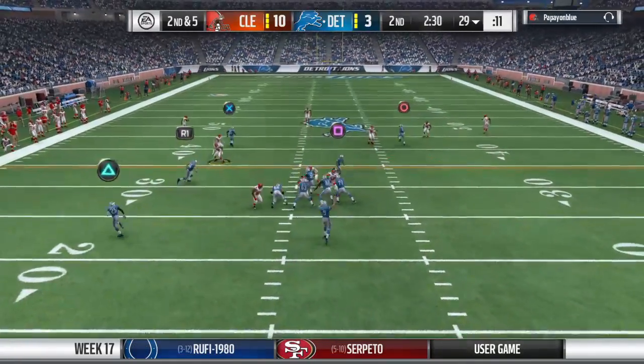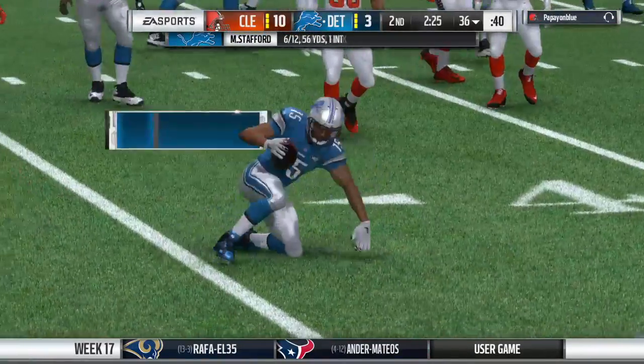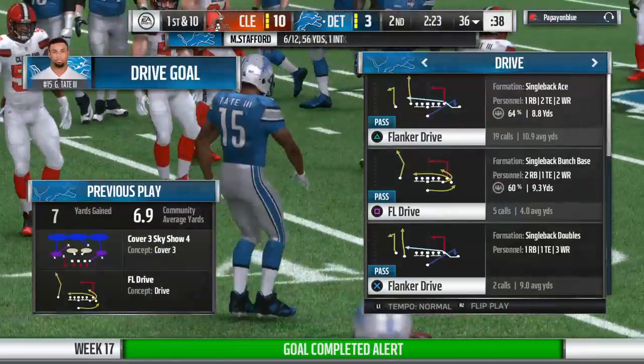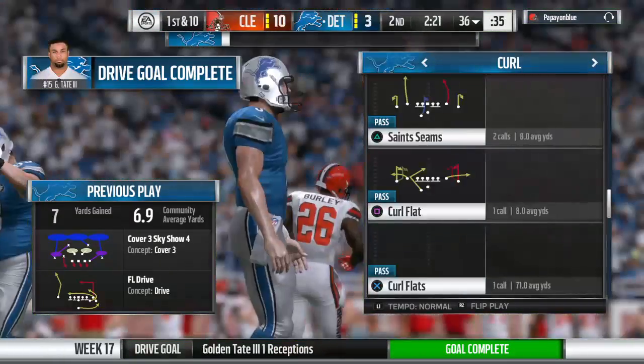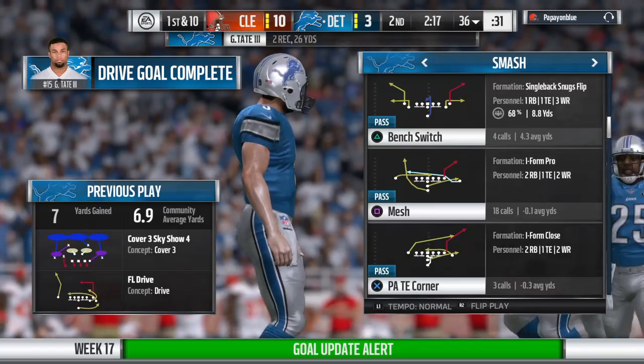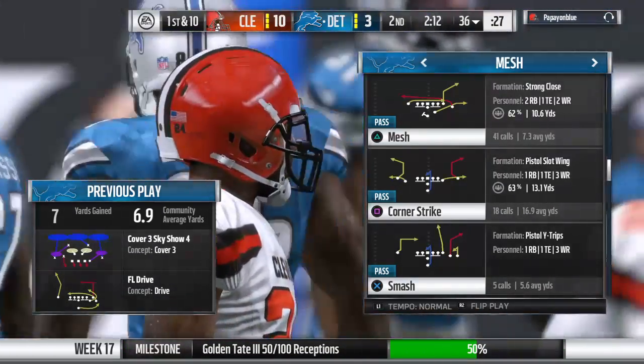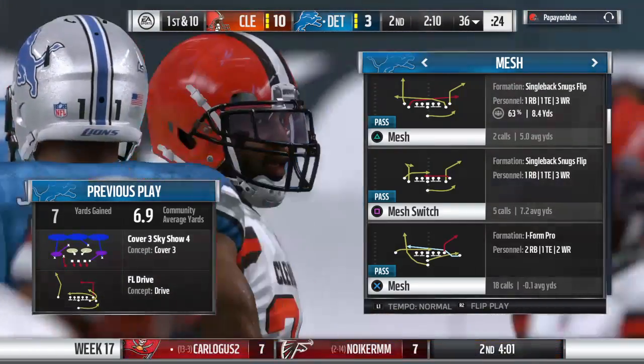Here's Stafford now on 2nd down. Over the middle, complete to Tate. 7 yards there, good enough to move the sticks. I think that's a big pickup for a 1st down, because when you run a drag route against zone, you're sometimes asking for trouble because you might run into a defender. Yeah, well, there they ran into a 1st down. Executed it to perfection.